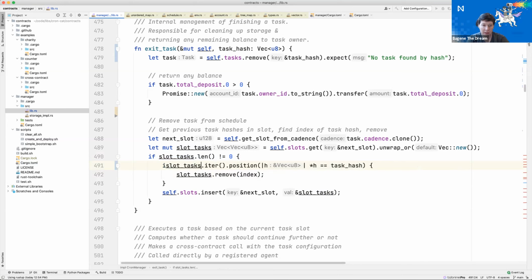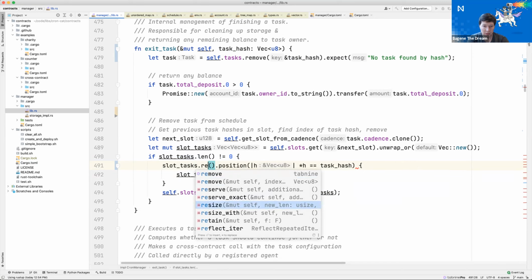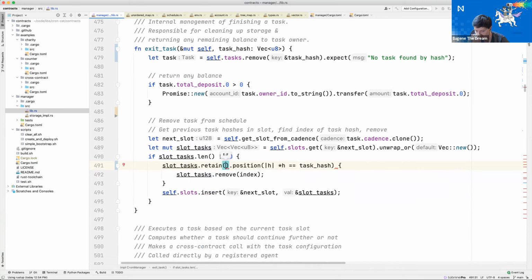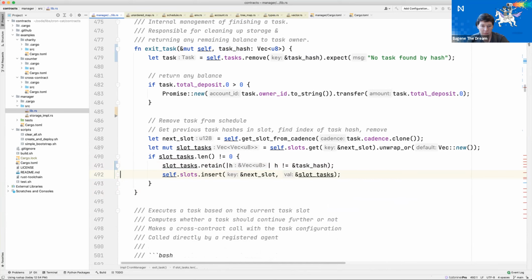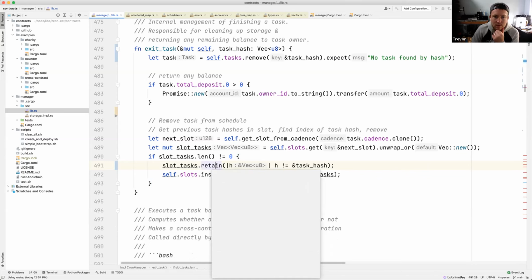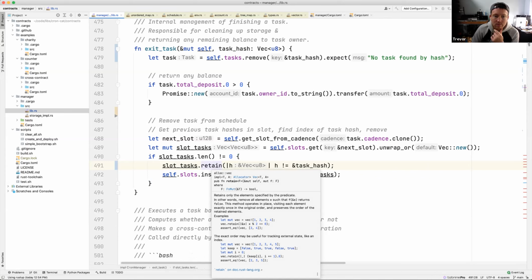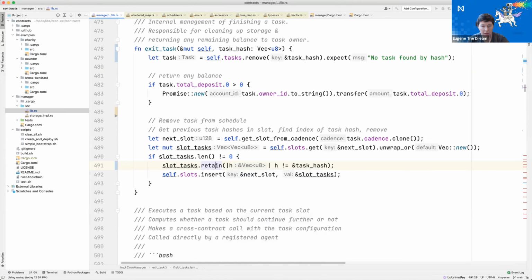Yeah, so retain is a method that keeps all values that satisfy a condition. So basically you would write something like this, and then you do this. That's really cool. Yeah, that's how you do this.